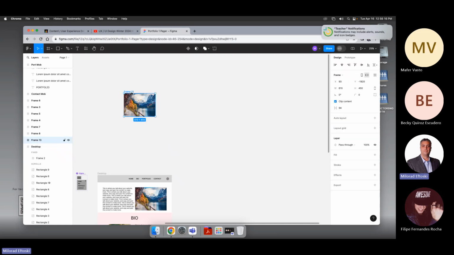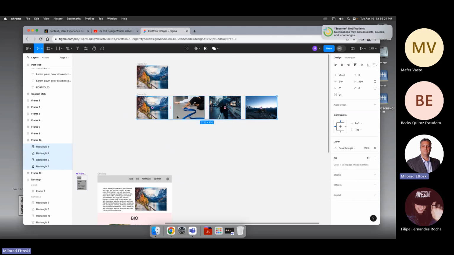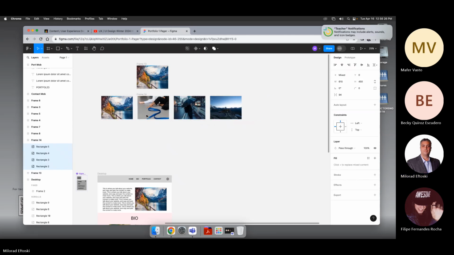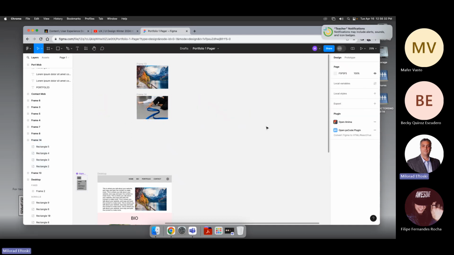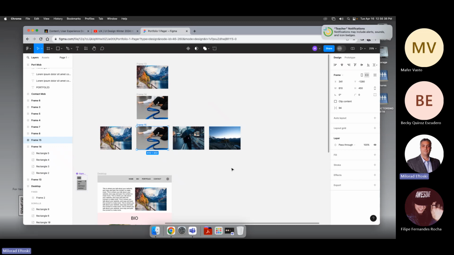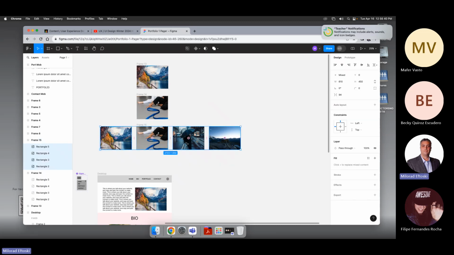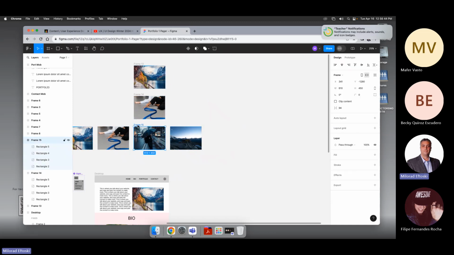So now that we did it properly, let's go ahead and do the same thing. Option drag, here's another copy of it. Select it, unclip it, move the rest of the images over here, right? Select the frame, reclip it. You see that? I'm going to do it two more times. Duplicate the frame down here, unclip it, select all the images, and move the thing right over here. Select.